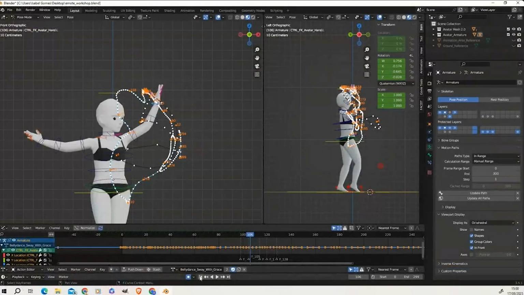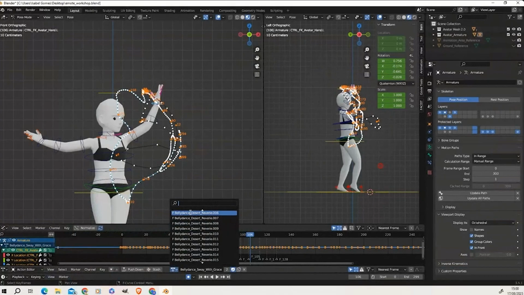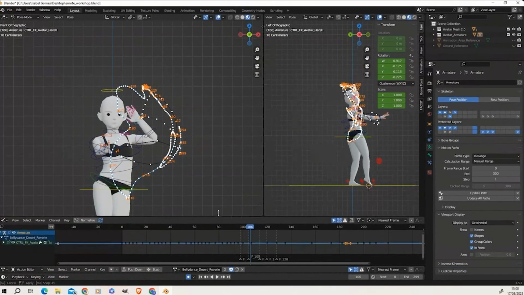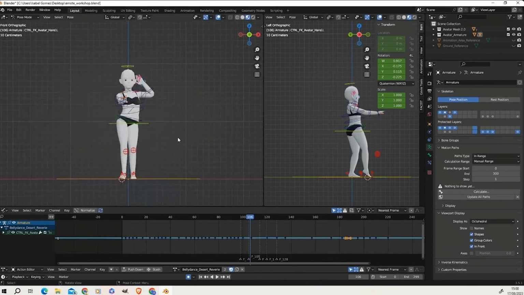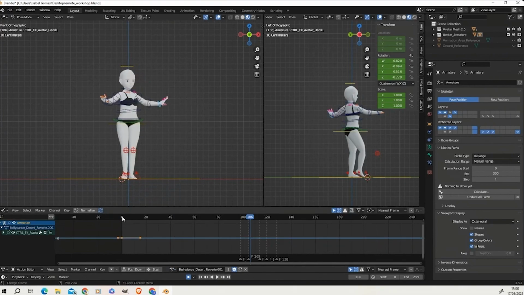And now I'm going to talk about the 19 versions of the belly dance. It's the belly dance Desert Reverie, because I imported the animation and edited on top of what I already have. This is what it looked like in the first version. I didn't know what I wanted to do. I wanted to start with a spin, so I just tested things, and I didn't like it because the spin was going to be super fast. So I gave up on that idea.